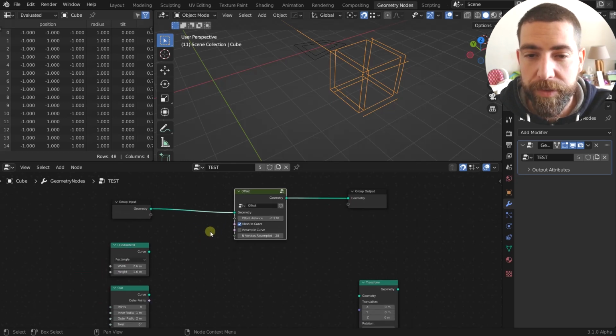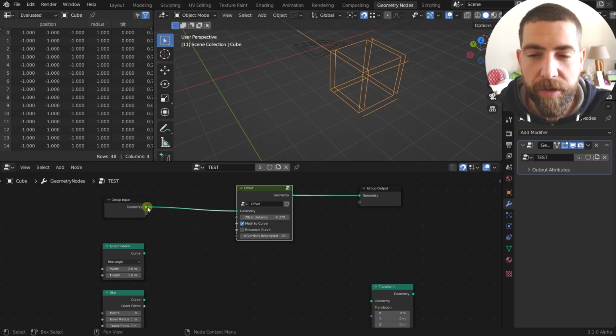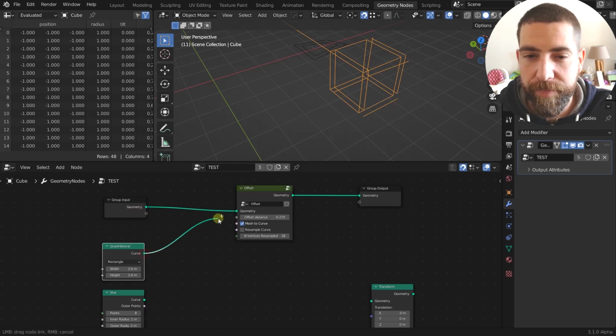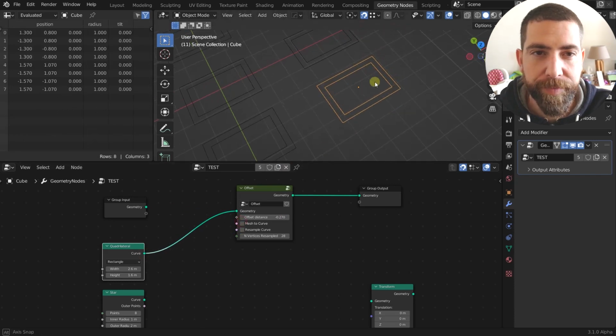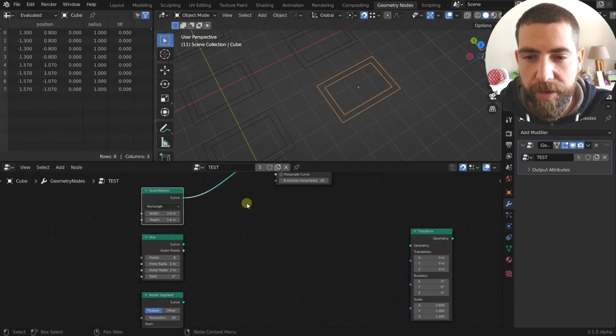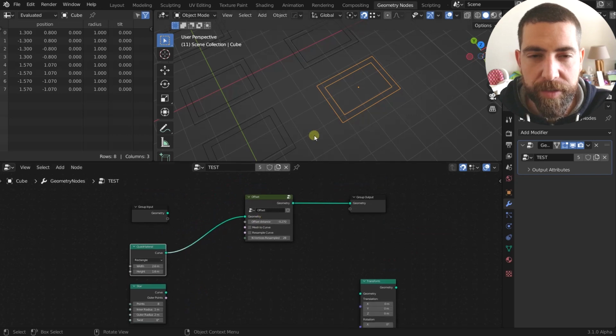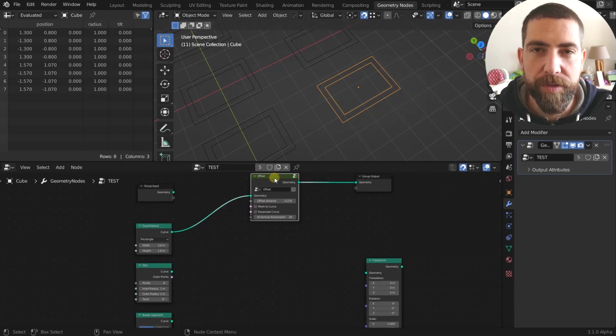But we can use this object to connect maybe a quadrilateral. And here we don't need this. As you can see, you can connect whatever you want to this and it will work regardless. So you can use this node in a whole different and much more elaborate node tree.